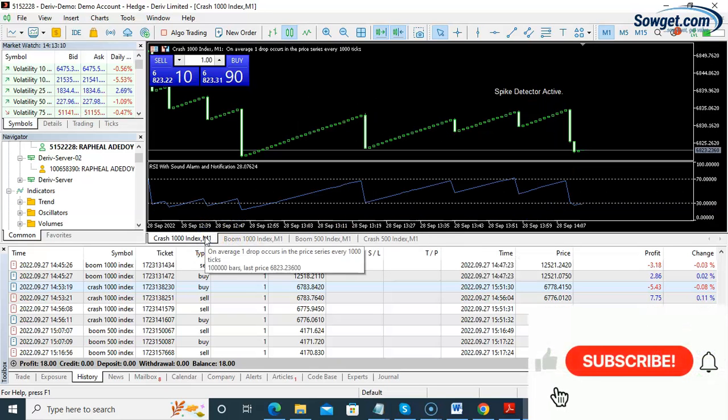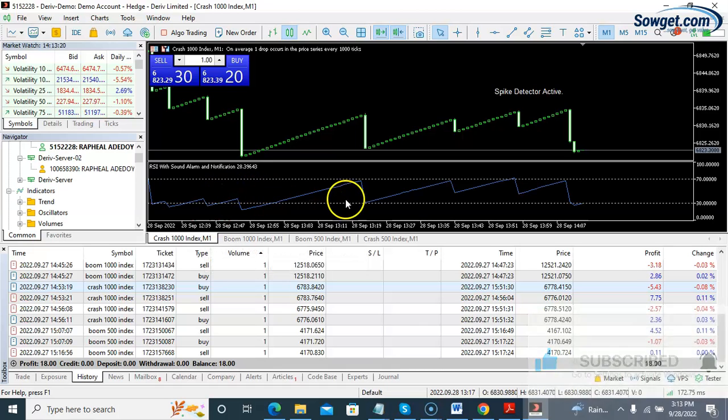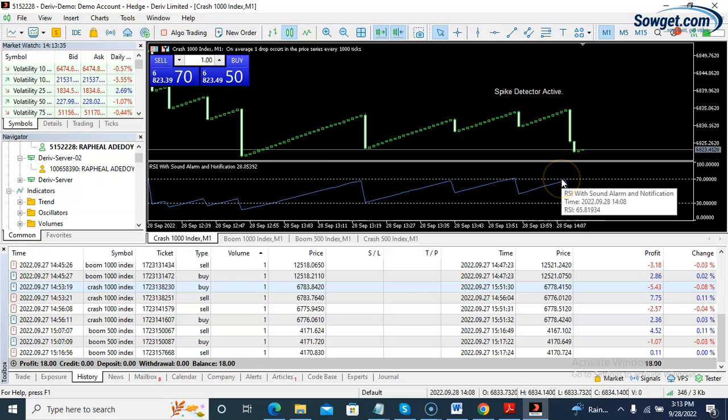But one thing I want to add is that, to better filter your strategy, you can start trading when the RSI is below... Okay, this is crash 1000 now, and whenever you notice that your RSI is above 70, probably you can start trading.